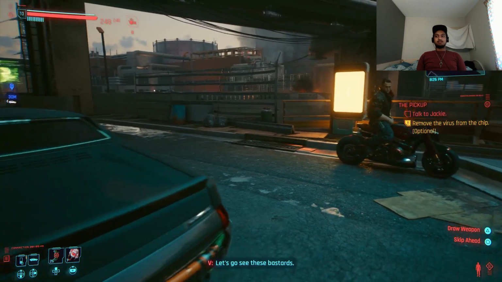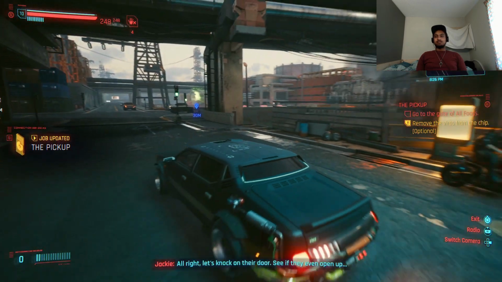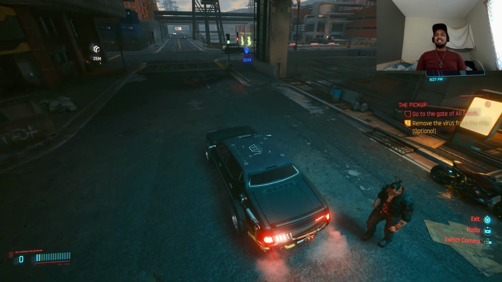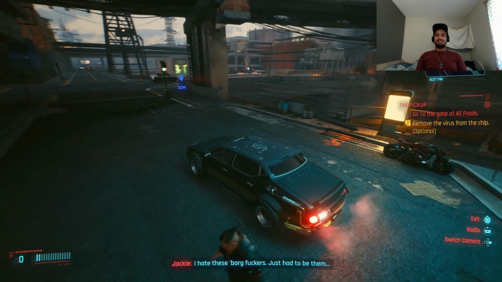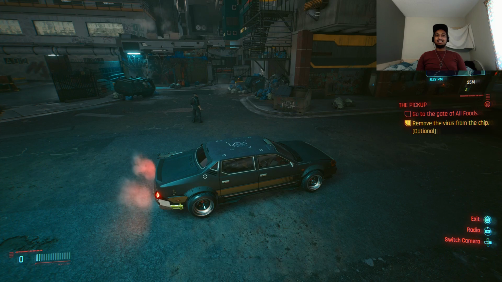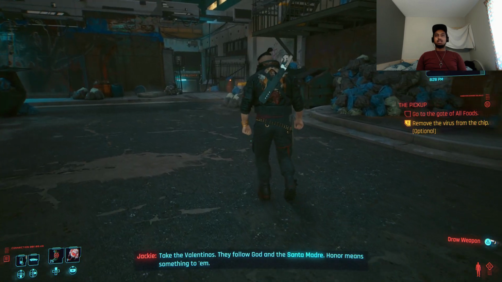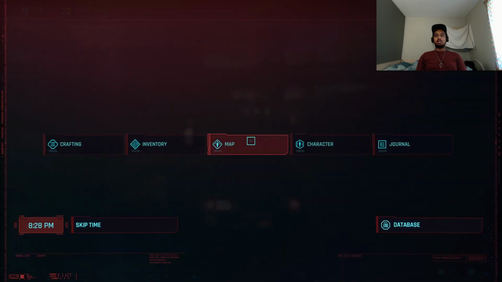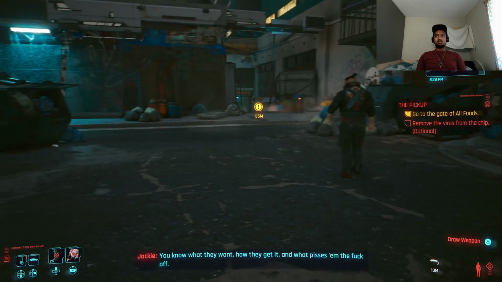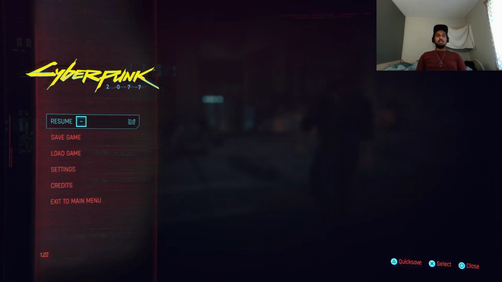So, nope. Into the Borg Beast Den. Let's go. See these bastards. All right, let's knock on their door. Hop in. See, the last time I did this, I talked to Jackie first, and then when I went to go see Militech, Jackie left. Jackie, are you not getting in the car? Oh, right. Never mind. It's right here. We don't need to go in the car.